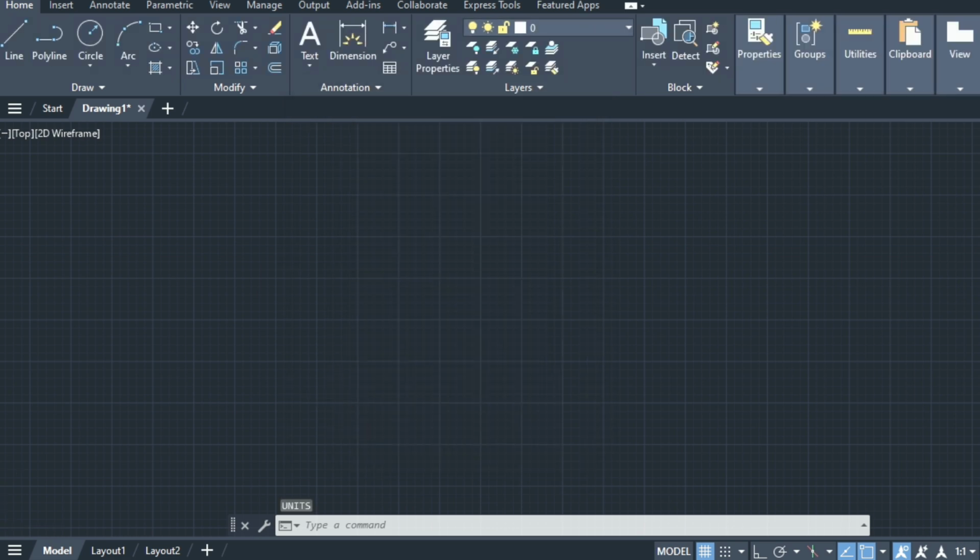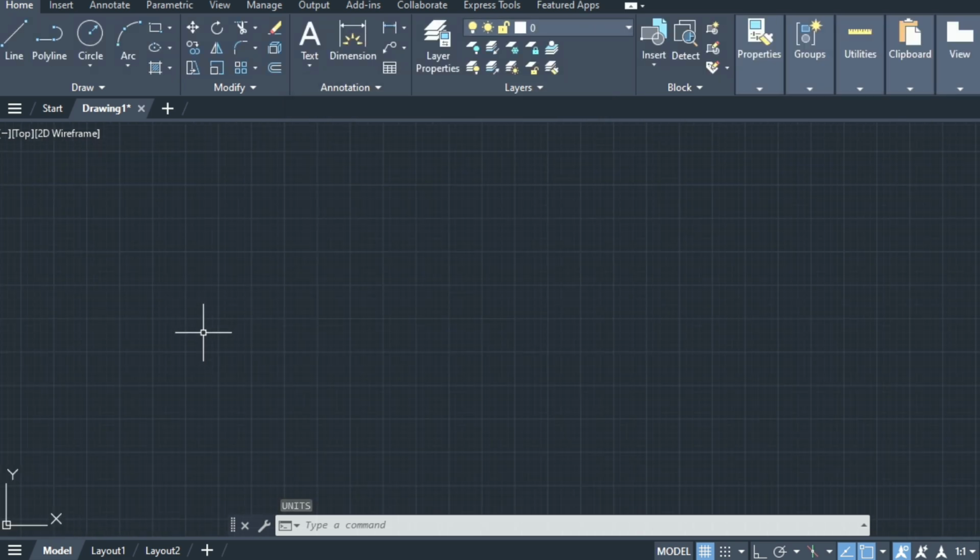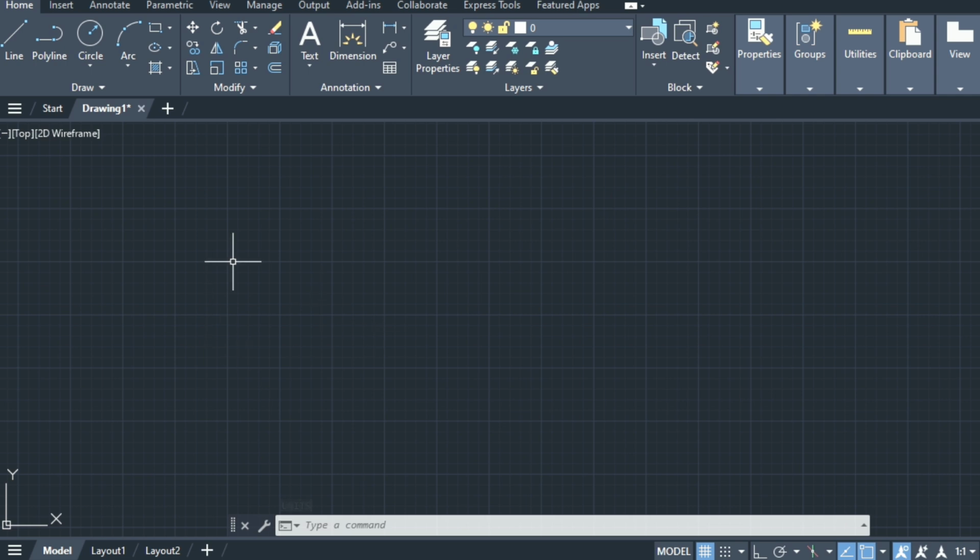Now the question is, sir, how is it set to millimeter? You can see the small lines here in the grid. These are called grid lines. In the grid lines you will be deciding exactly 1 unit. That 1 unit is nothing but your 1 mm, because I have set the units as decimal and mm. So 1 decimal unit is equal to 1 mm. So this is how the unit will be set up.